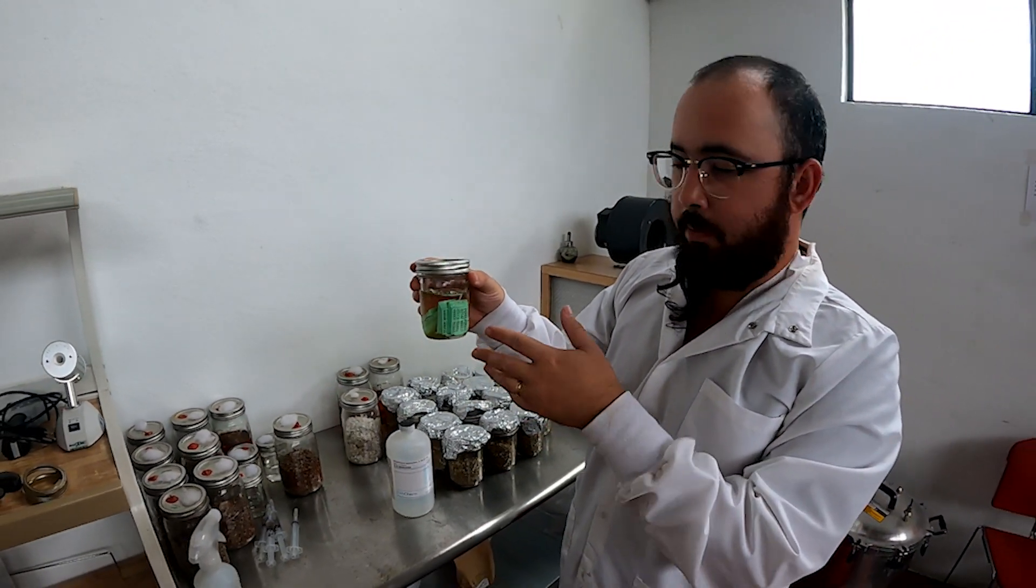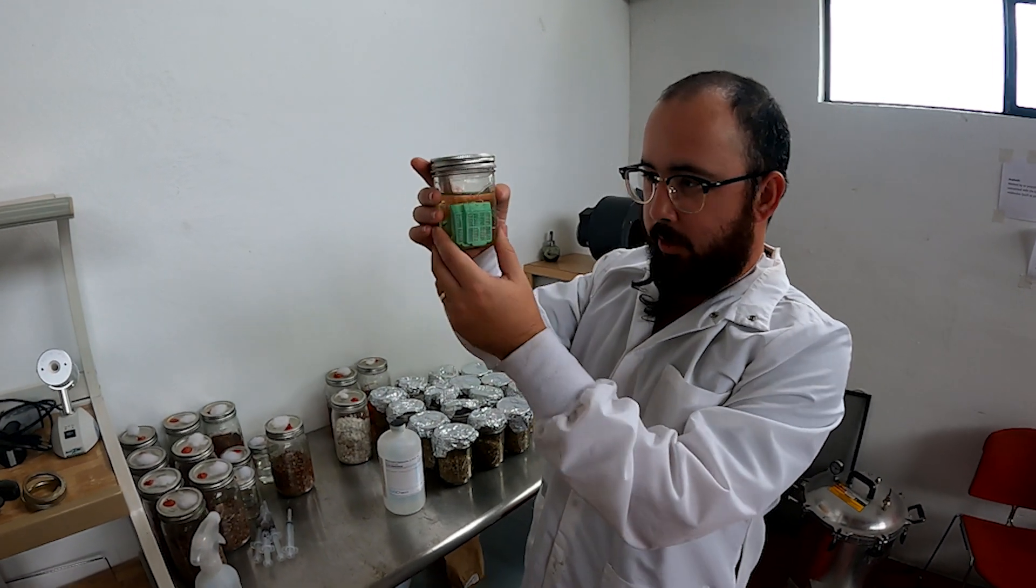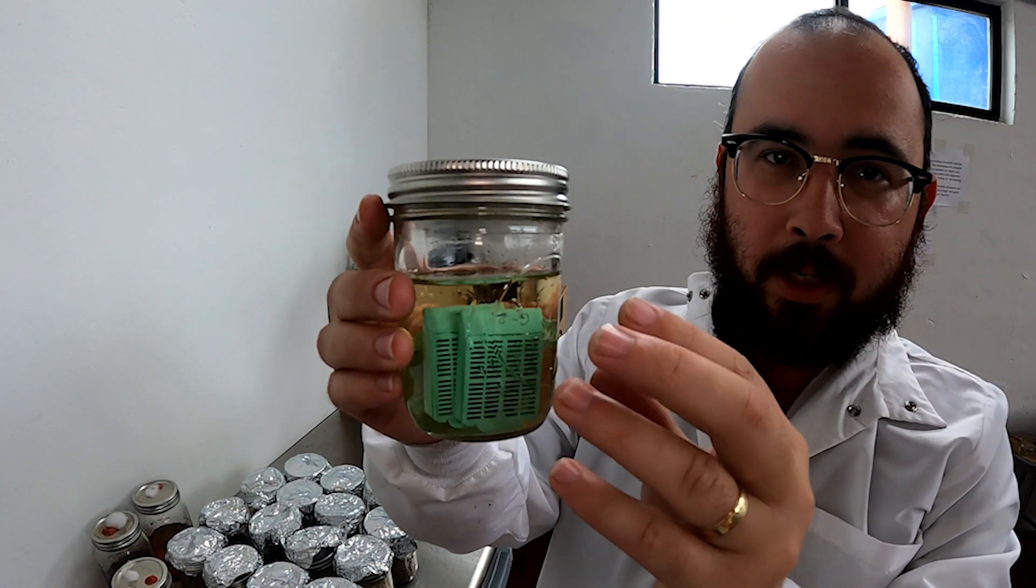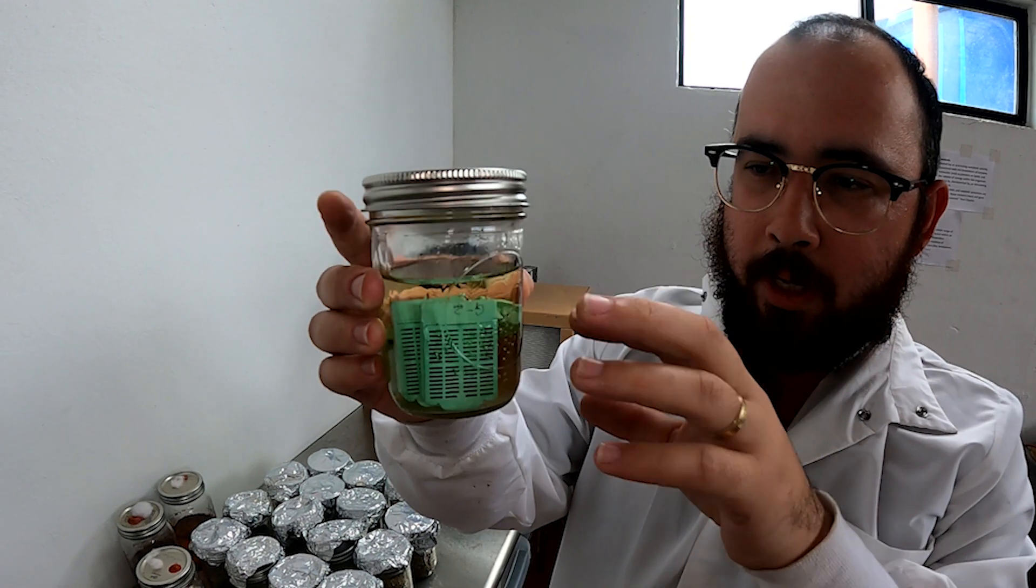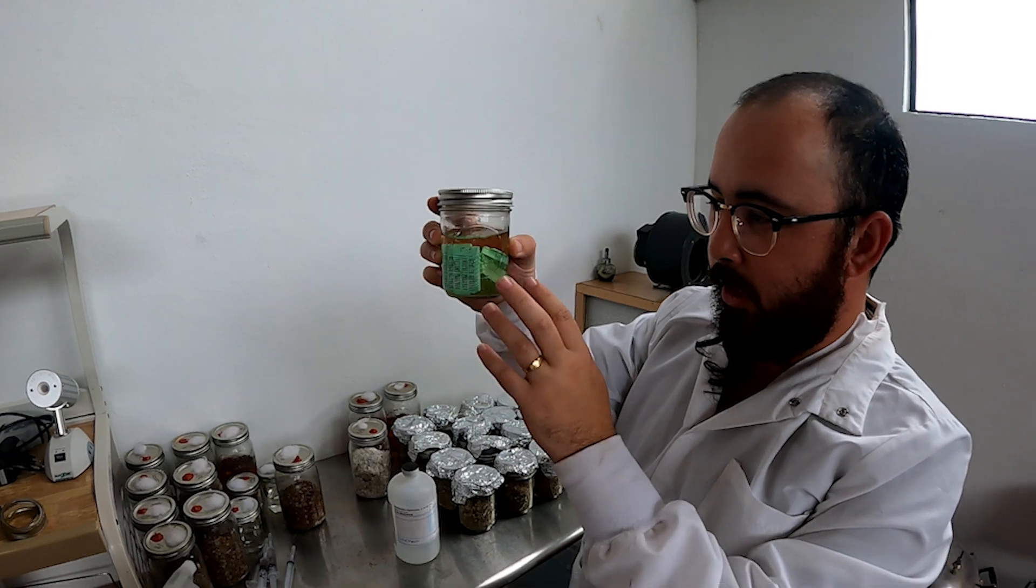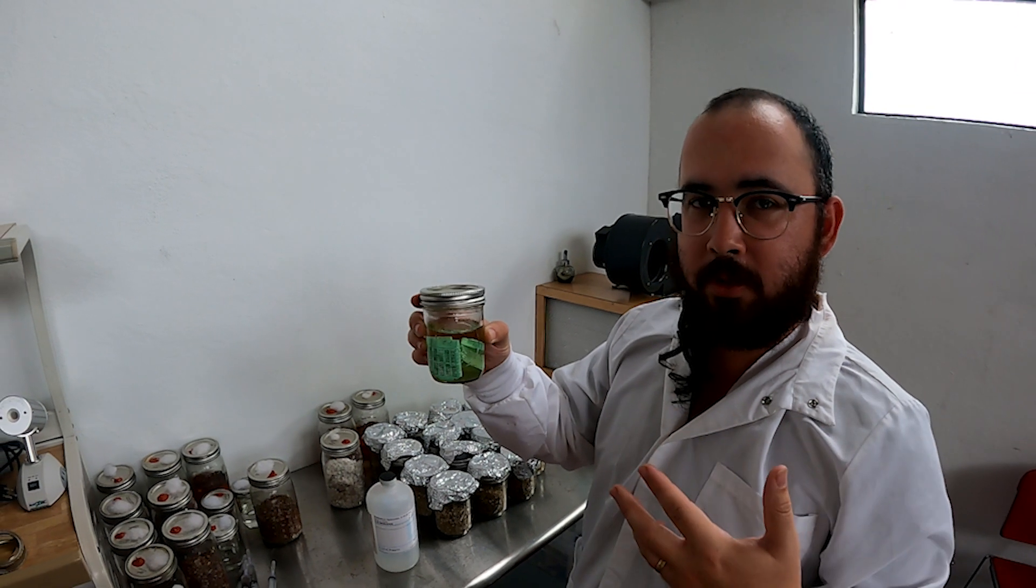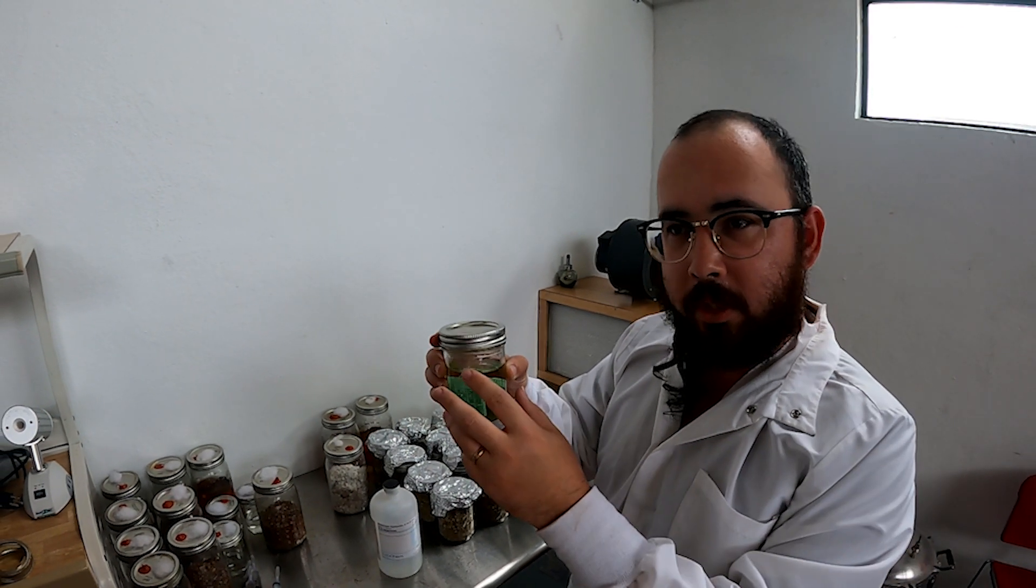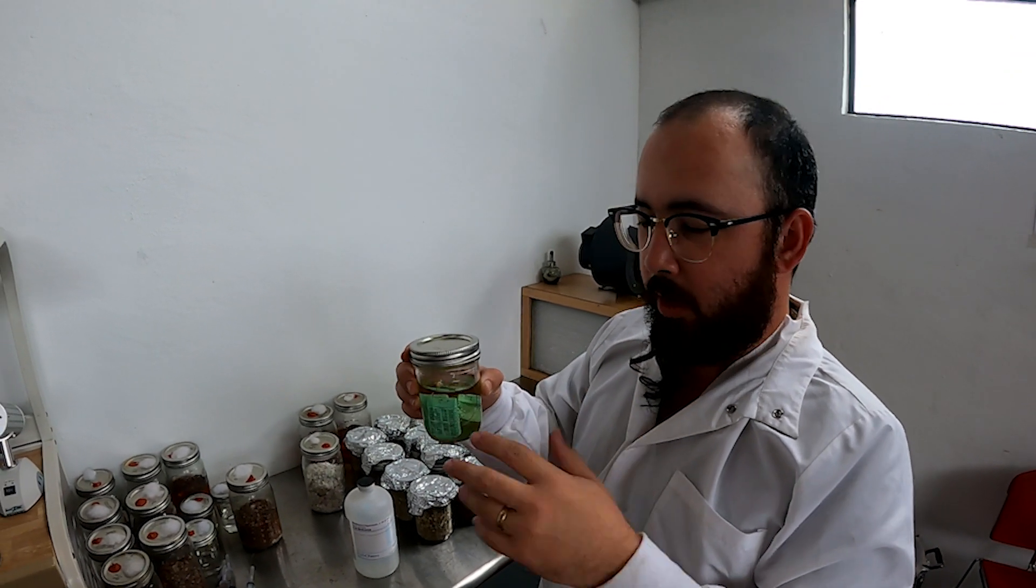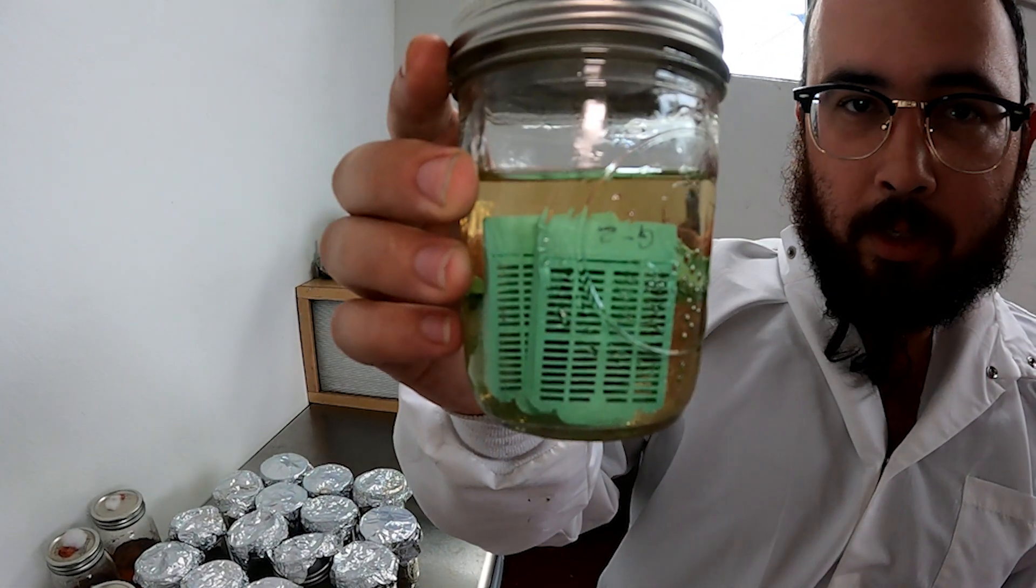The roots are right now being washed in potassium hydroxide, which acts as a detergent. So in here, you can see there's these, what we call cassettes. They're these green little trays. And inside of those are the roots that I picked out. And they're soaking in potassium hydroxide. And you can see the color. It was clear at first, but now it's a little murky. And what is happening here is that the potassium hydroxide is acting as kind of a detergent to help get rid of that last bit of mud or dirt or pieces of wood or bark that are stuck on the roots. We want to get rid of that. We just want to have roots so we can stain it. So it's in here.